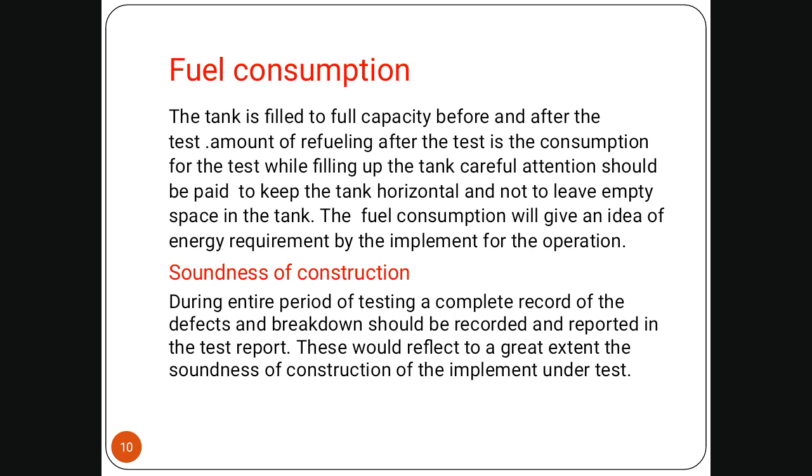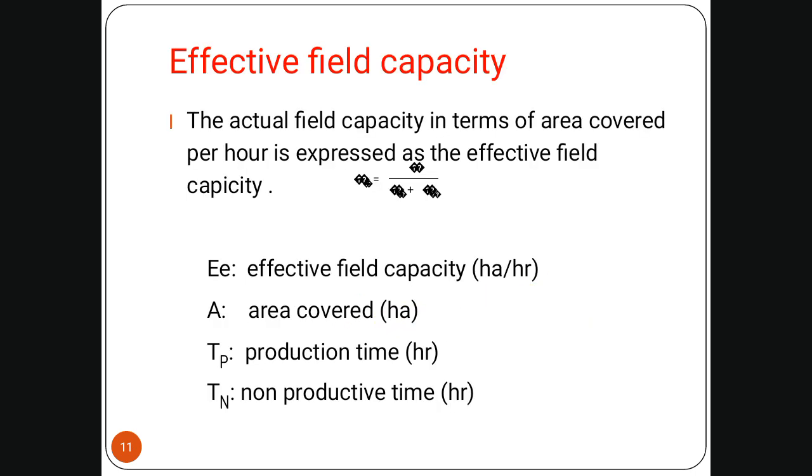Now the next factor is the soundness of the construction. During the entire period of the testing, a complete record of defects and breakdowns should be kept and supported in the test report, and this should reflect to a great extent the soundness of the construction of the implement under test.